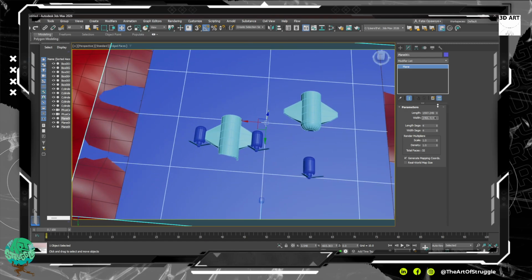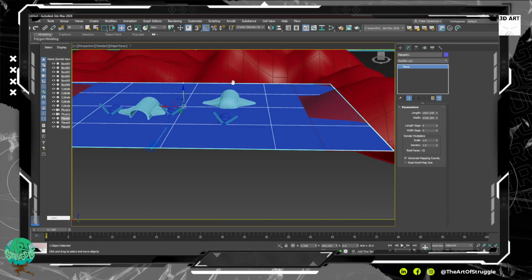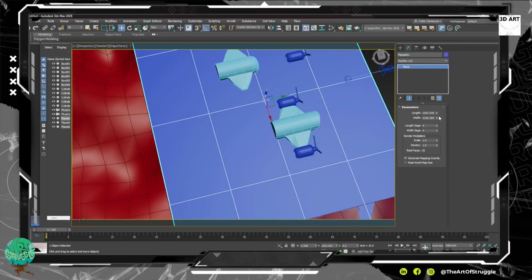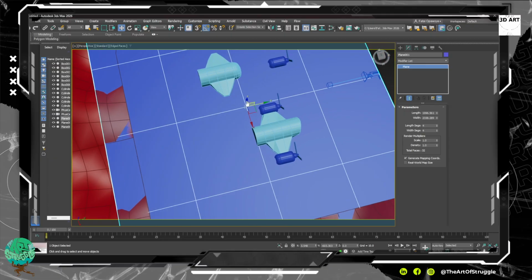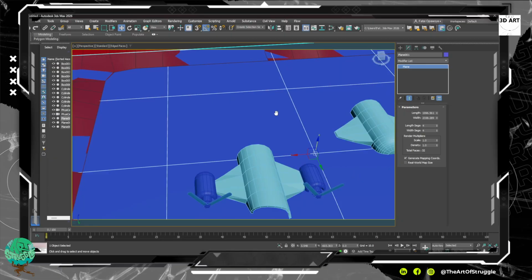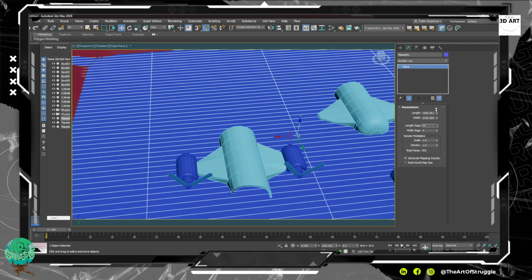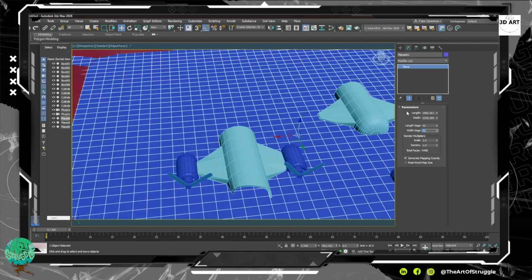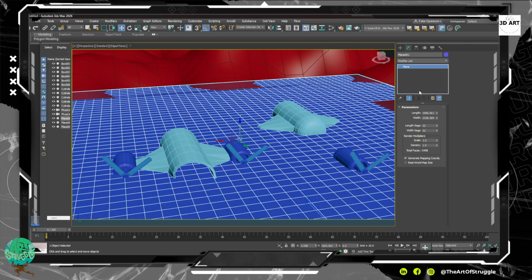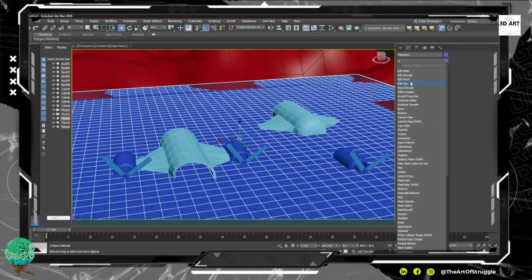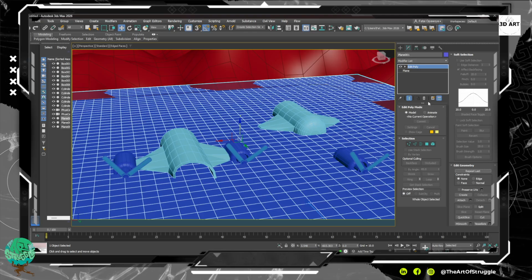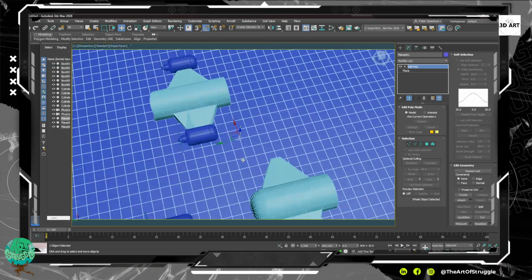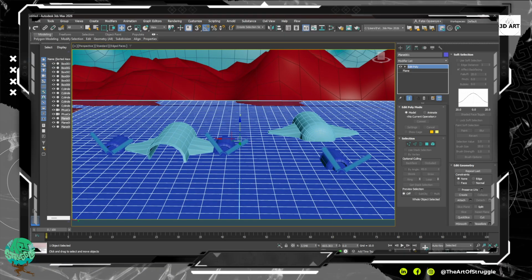So let's maybe make it a little wider, right? Make it wider so it encompasses our site here. I might increase the length and the width segments. And this is going to be a very subtle noise. This isn't going to be the heavy-handed stuff we've been doing before. I just want to add a little bit of finesse.